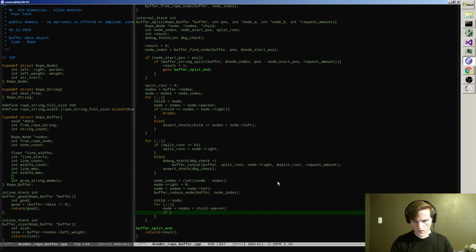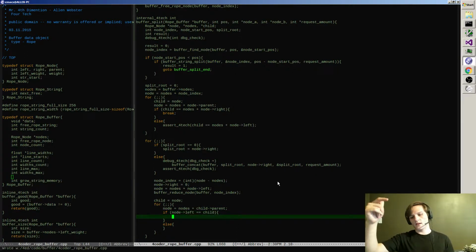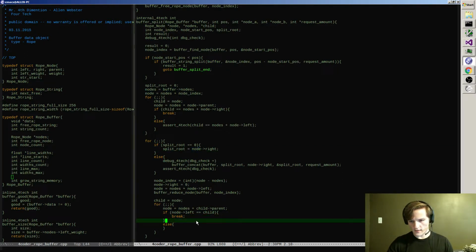If the node's left equals this one, else right equals this one. So if I just come up from the left-hand side, I need to break out of this loop, and that will cause me to skip back up here and break the right-hand side of that loop.